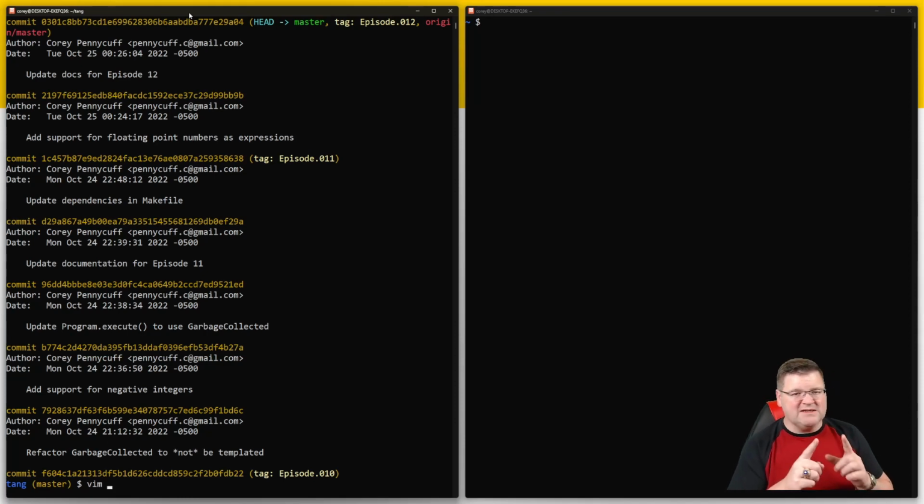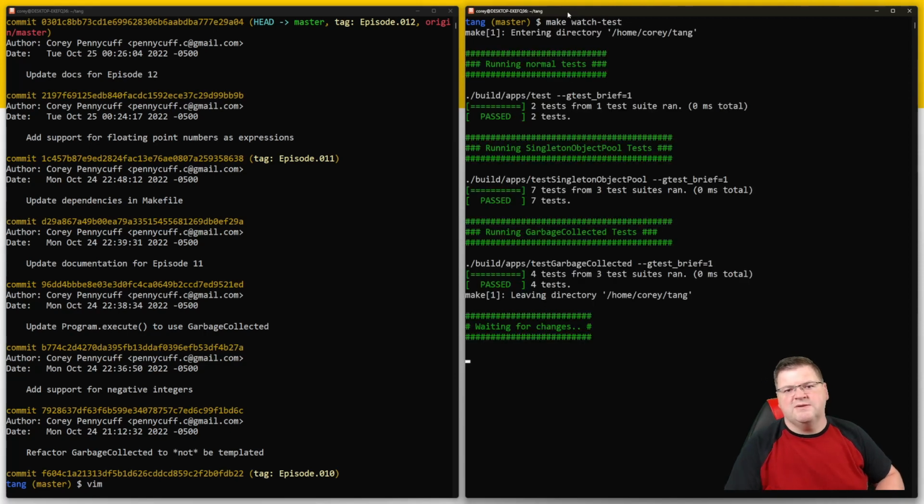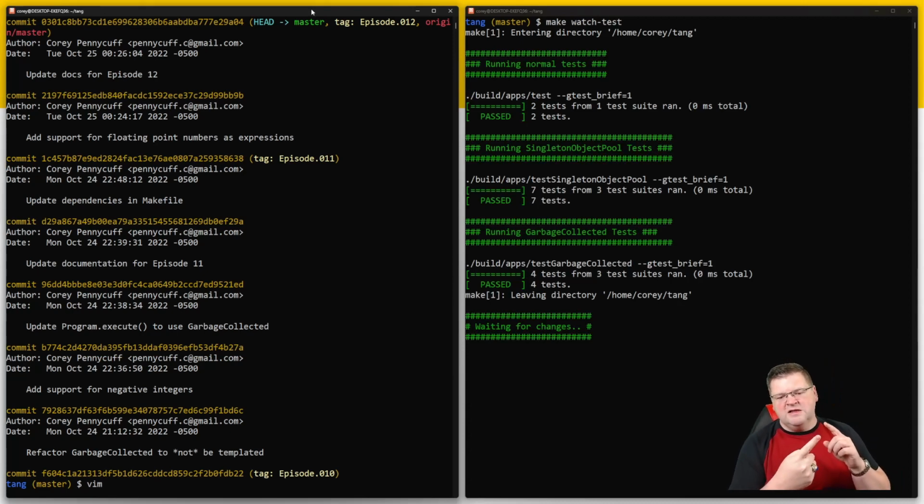Remember, anytime we add something to our library, we have to touch our project in multiple locations. I can go ahead and say make watch test. Okay. We've got to add tokens to Bison. We've got to add patterns to our Lexer, Flex.